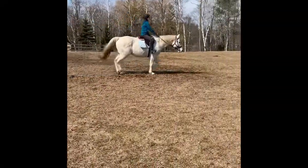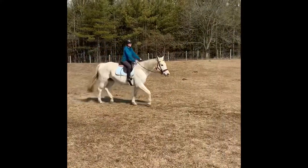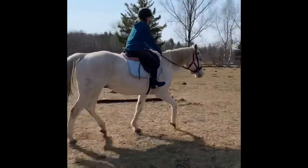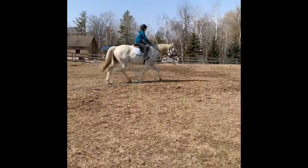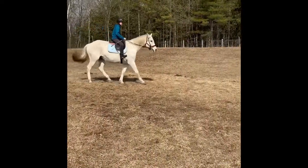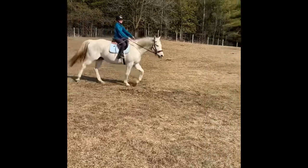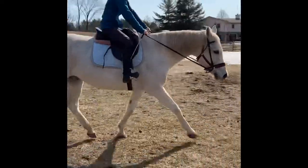A little bit taller — your upper body's forward and you're tipping over his inside shoulder. You don't do that when you ride to the left, but you do tip to the inside when you ride to the right. Good. A little bit more weight needs to go down to your heels; your feet have gone through your stirrups a little farther than I'd like. Well done — let's try it again. Push down with your feet, and heels towards his nose will help you anchor your foot as low as it can go.